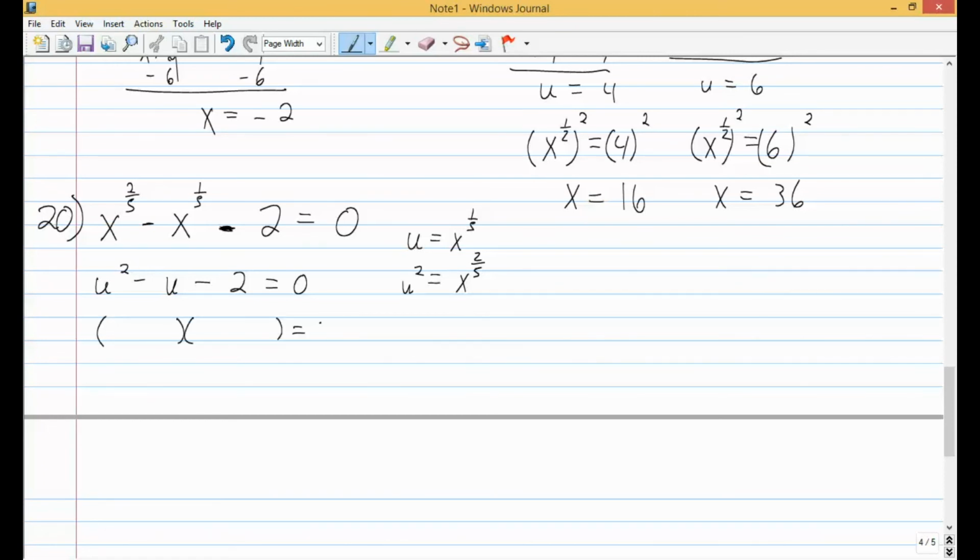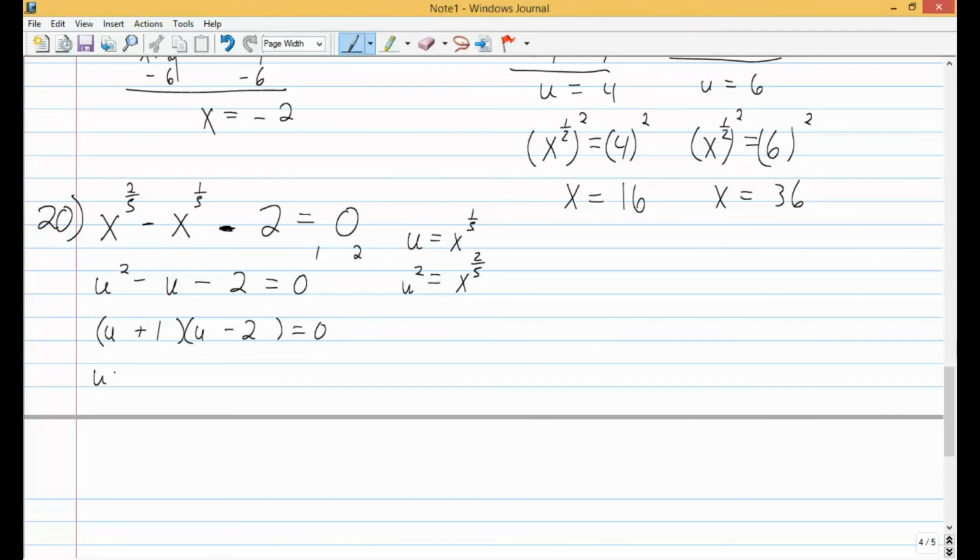And now we're going to try to solve this by factoring. So u, u. Now, we have a 2 to work with. There's only one way to get 2, that's 1 and 2 when you multiply. But since it's negative, one of these has to be negative, one of these has to be positive. But when we add the outer and inner terms, we want to get the negative 1u. So my 2 is going to need to be negative, and my 1 is going to need to be positive. Because that would give me a negative 2u and a positive 1u, which then when you put those two terms together, you get a negative 1u.